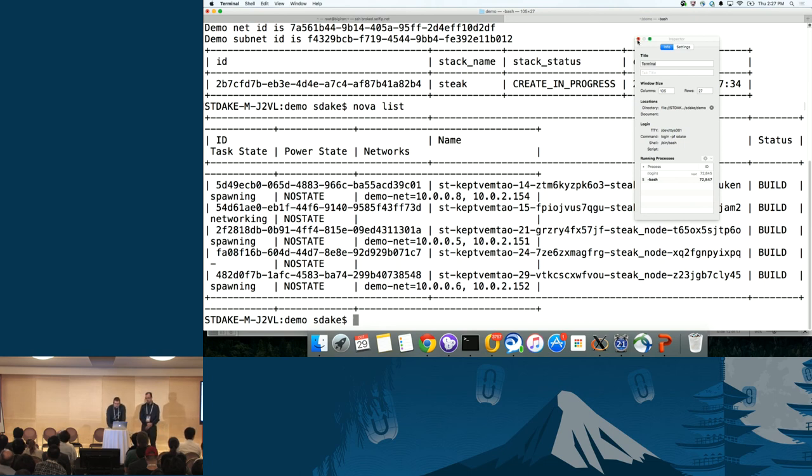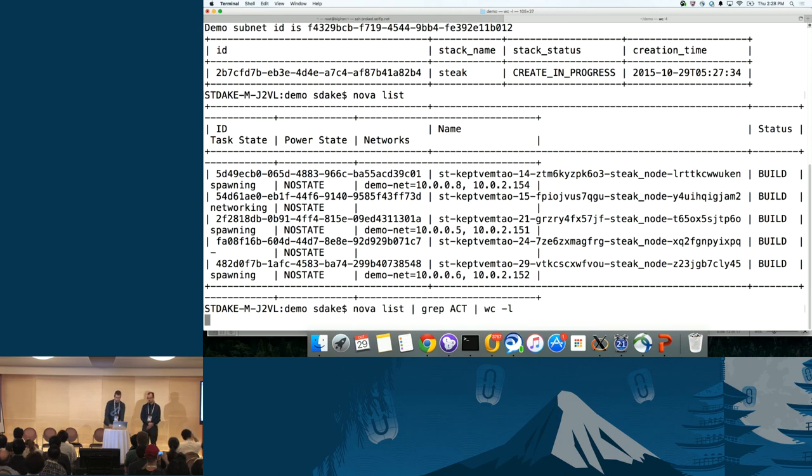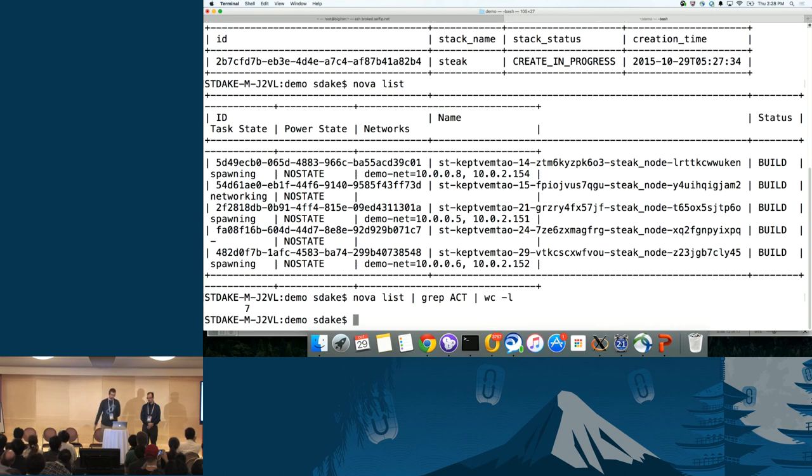Sam, why don't you do the Nova list, pipe through the wc -l so we can see the active instances, see how many. There you go. So that's just going to search for ones that have kicked to an active state. I don't believe any have yet. Oh, we've got 7 in active state already.